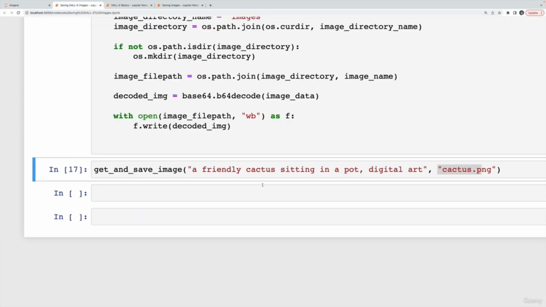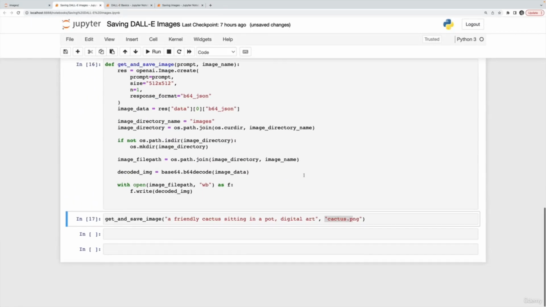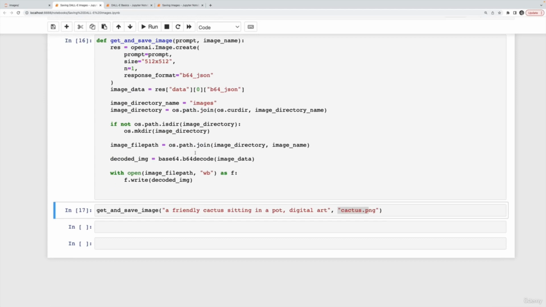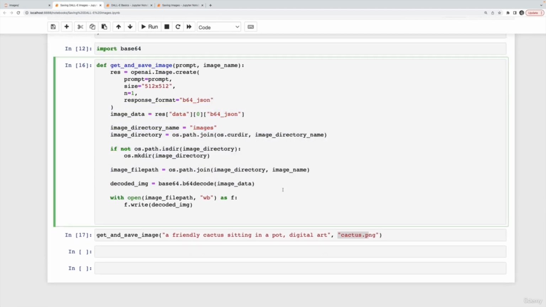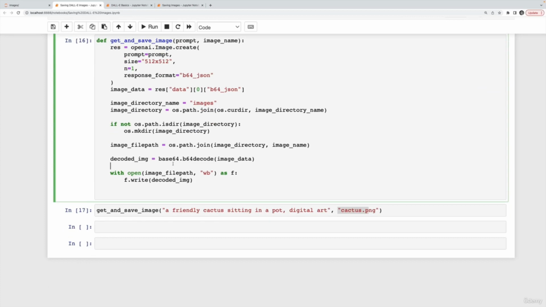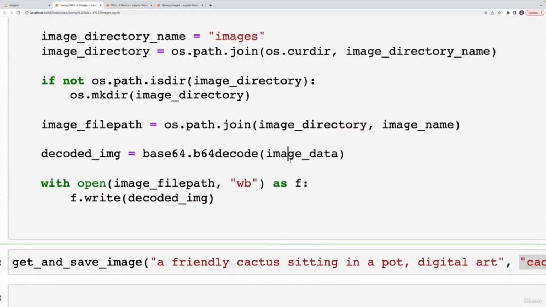So this is just another way of requesting the DALL-E API. The main distinction here is that it's only one request involved. And as far as I know, this is a newer option that wasn't around originally when the DALL-E API launched. So either one will work, but this I think is a little bit faster as long as you're comfortable. And remember to call the base64 decode function.